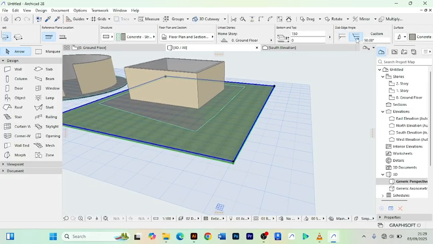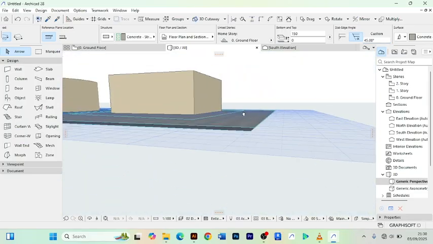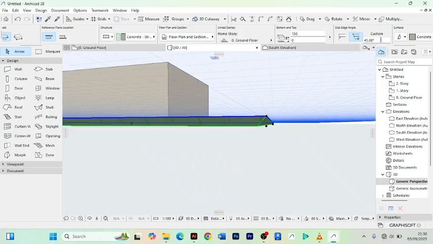And then we change this to 45. Now you'll see it will bend the surface here like that. If we change that to negative 45, this will be different.